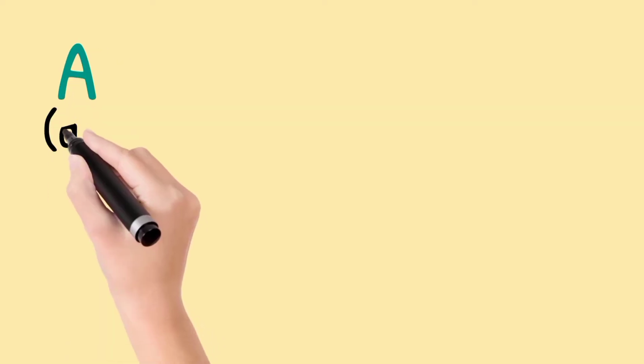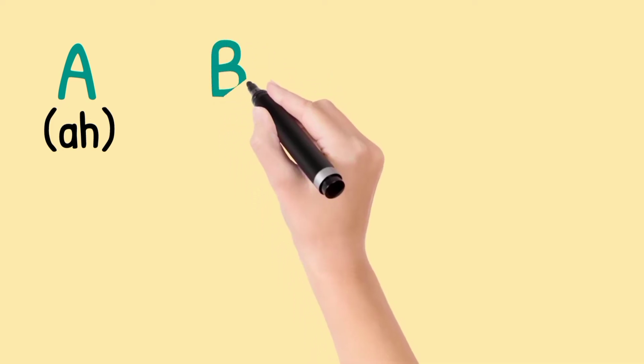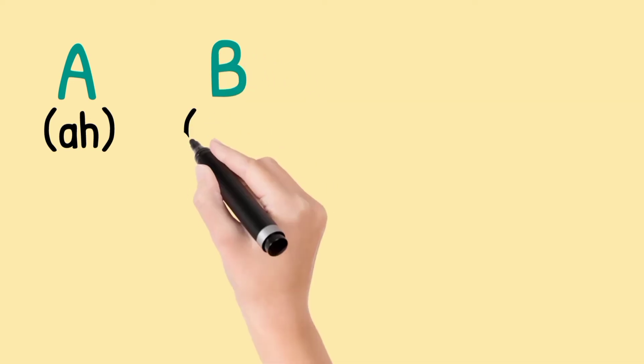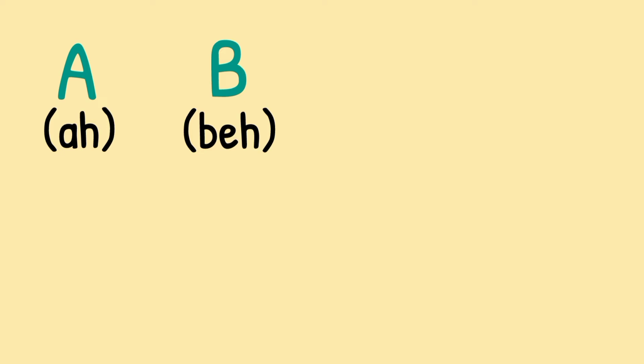So let's start. The first letter is A. I pronounce it in German, but in English it's A. But in German it is A. The next one is B. After some time we will make some new words. After some lessons, you will also learn the pronunciation of the words.